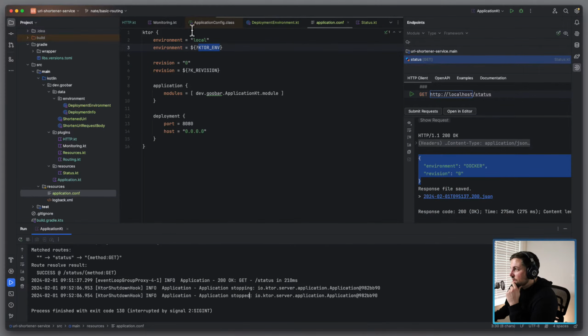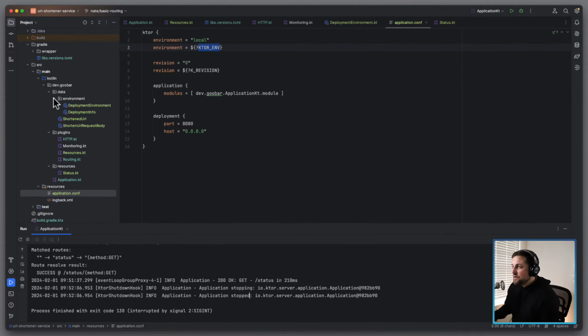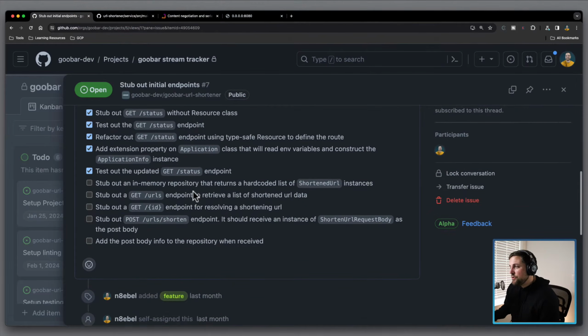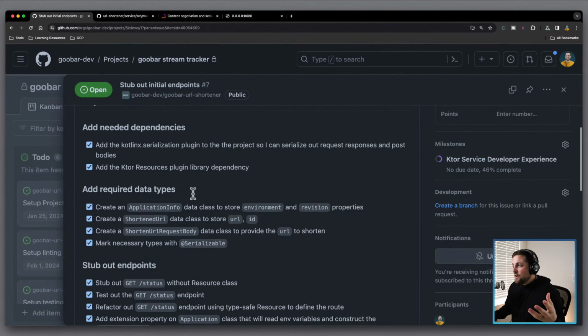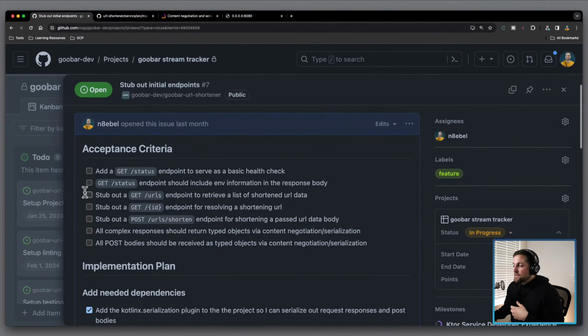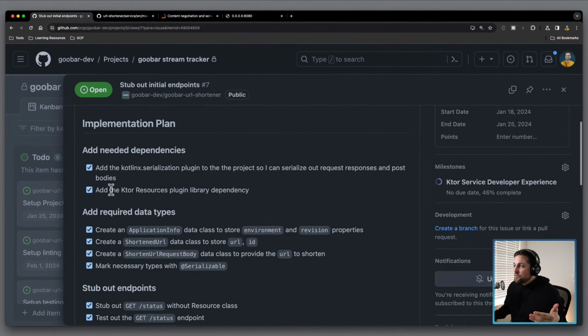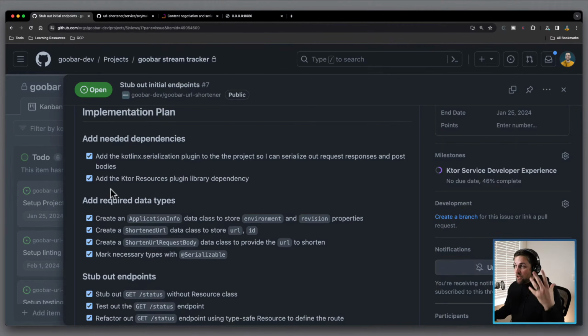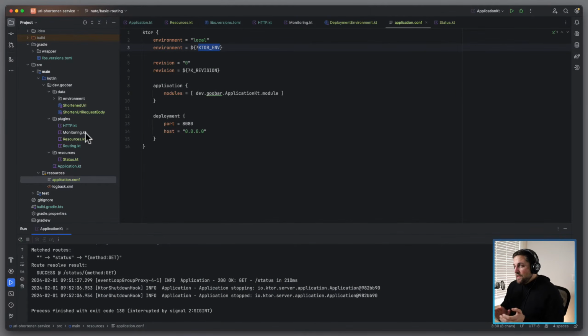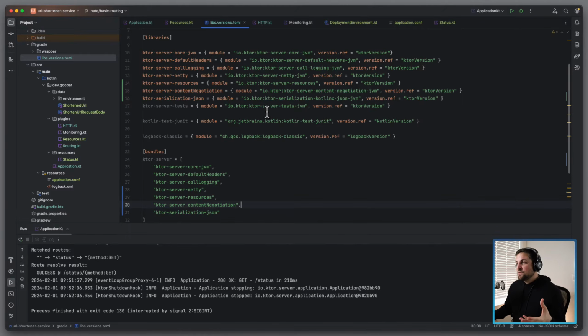Let me just quickly give the overview of what we did here. We worked through a general exercise on how we could convert some acceptance criteria into a usable implementation plan, and some of the logical thinking of how to break down a larger task into executable smaller tasks. Then we came into our project code, and we added several new plugins and dependencies to our version catalog.